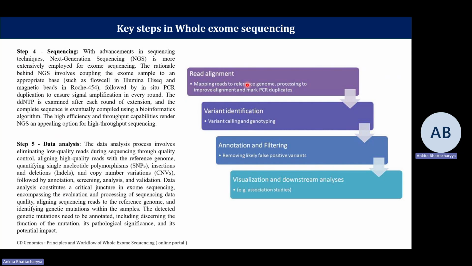following which you have to do variant identification, which means that you have to check for any sequences that are variable across multiple reads to figure out that yes, this is actually a true variant and it is not just a sequencing artifact or a PCR polymerase error or anything of that sort. And then you have to do genotyping based on that. Then you have to remove any false positive or likely false positive variants. You have to filter those out, and then you need to visualize and perform downstream analysis. You need to do in vitro validation and so on and so forth.